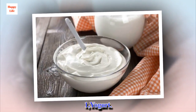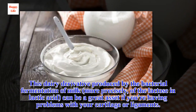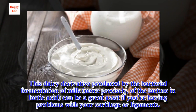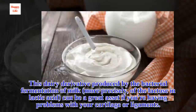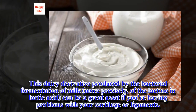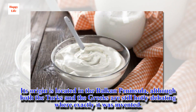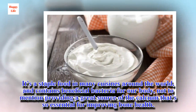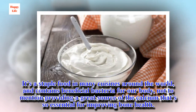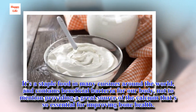1. Kama yogurt. This dairy derivative produced by the bacterial fermentation of milk, more precisely, of the lactose and lactic acid, can be a great asset if you're having problems with your cartilage or ligaments. Its origin is located in the Balkan Peninsula, although both the Turks and the Greeks are still hotly debating where exactly it was invented. It's a staple food in many cuisines around the world, and contains beneficial bacteria for our body. Not to mention providing a great source of the calcium that's so essential for improving bone health.